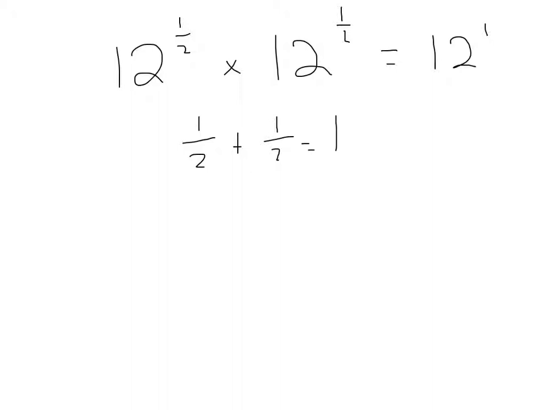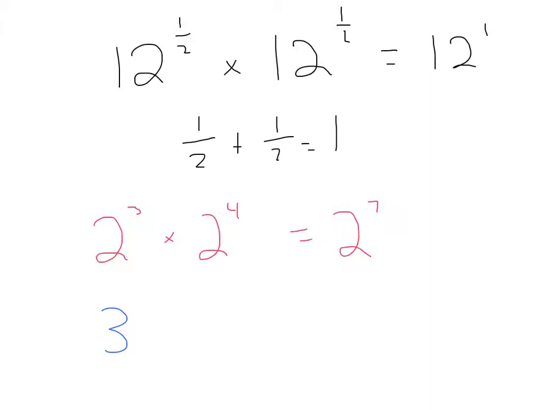So let me give you one more problem. Let's say we had the problem 2 to the 3rd times 2 to the 4th. Now, one way that you could solve this would just be figuring out what 2 to the 3rd is, finding that number and then multiplying it times whatever 2 to the 4th is. But a shortcut that we've just learned is that all we need to do is just add up the exponents. So 3 plus 4 is 7, and so we get an answer of 2 to the 7th.